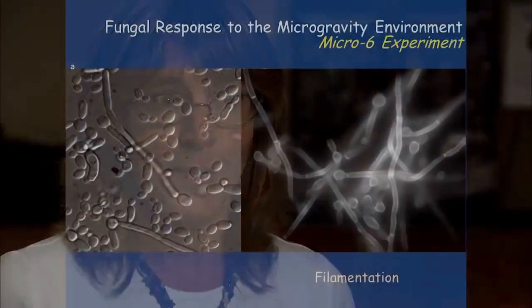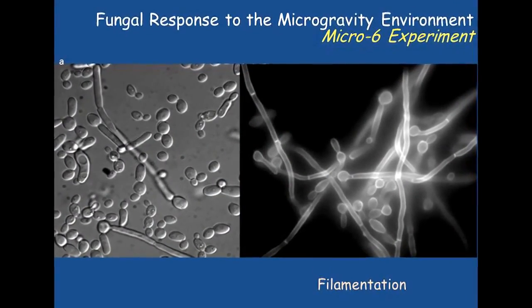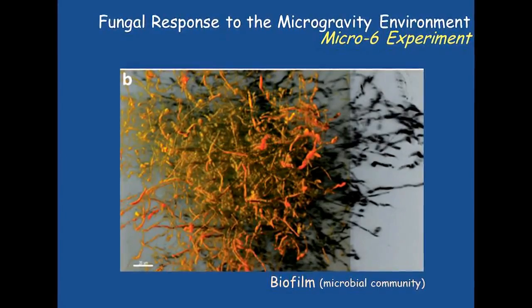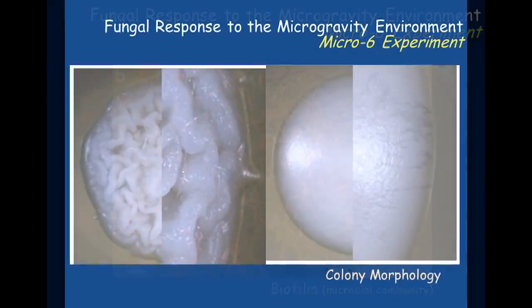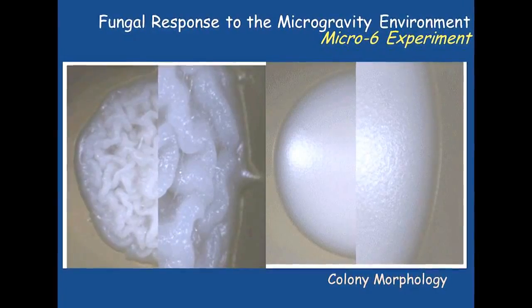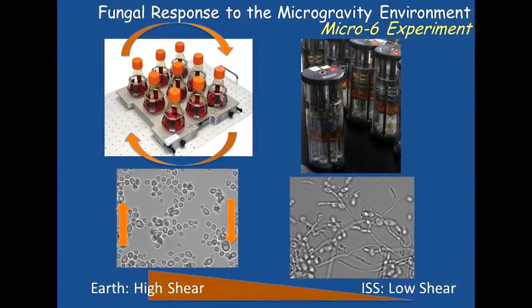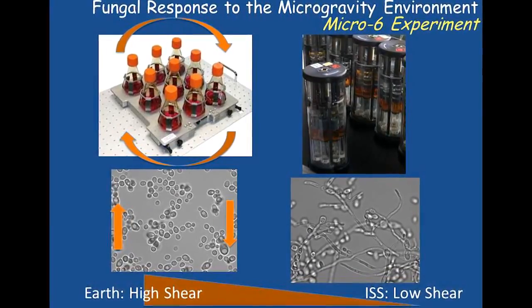So what have we learned? Oh, we've learned a lot. It was our first exposure to International Space Station type of research, and we flew on SpaceX CRS-1, so the learning curve was steep. But scientifically, some of the things that we predicted were going to happen did. We found that the yeast was a little bit more resistant to antifungal agents. We also found that it could overcome the monocytes a little bit when we tested that.